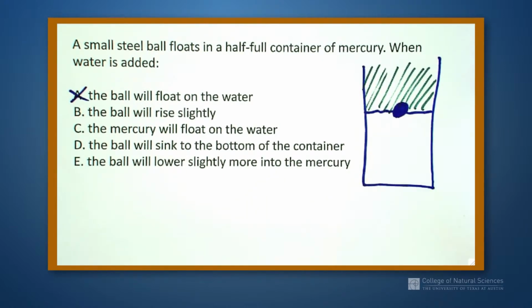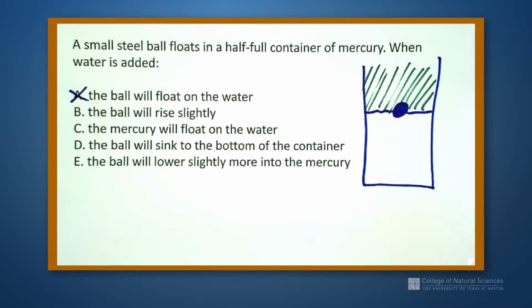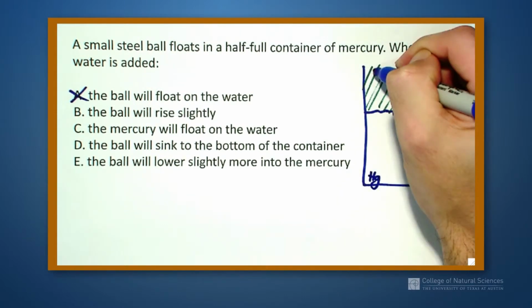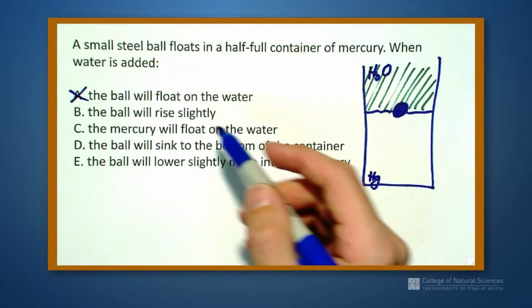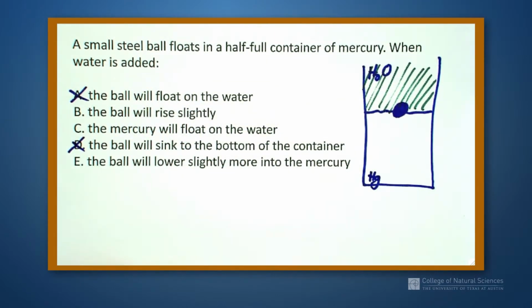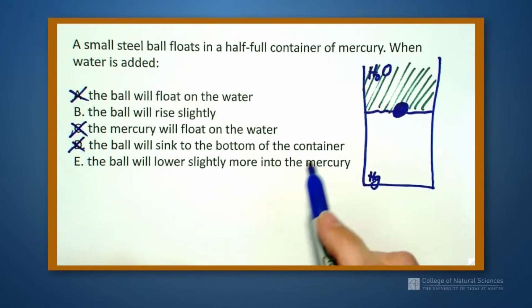The density of the mercury is very high compared to the density of the steel. About 4 for this guy, and I think it's above 10 for the mercury. So there's mercury here and H2O up here now. And the steel has a density of about 4 grams per cubic centimeter. So the ball is not going to sink into the mercury. And the mercury is definitely not going to float on top of the ball or on top of the water.